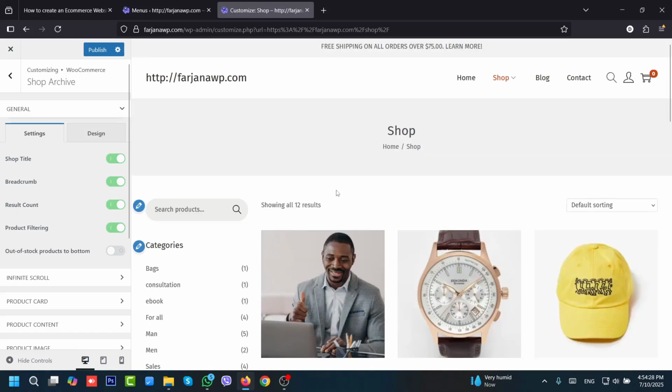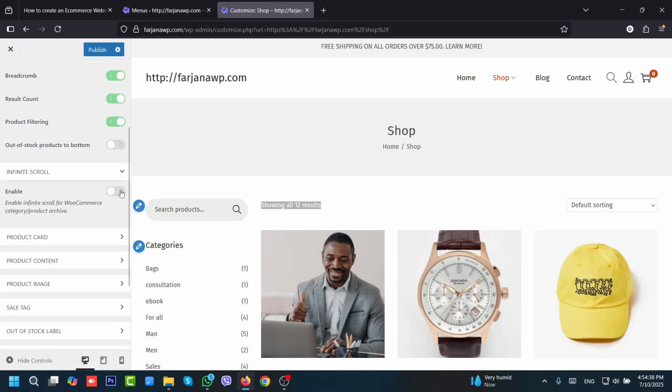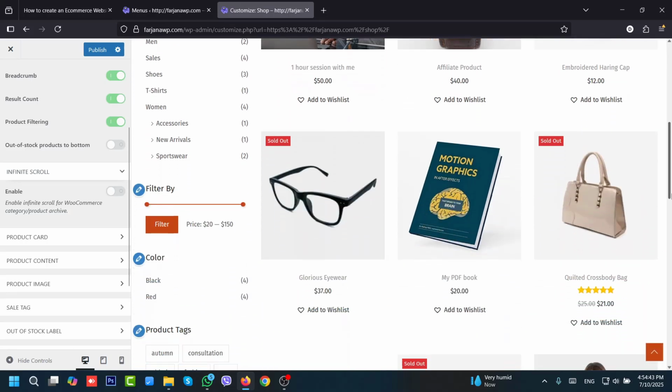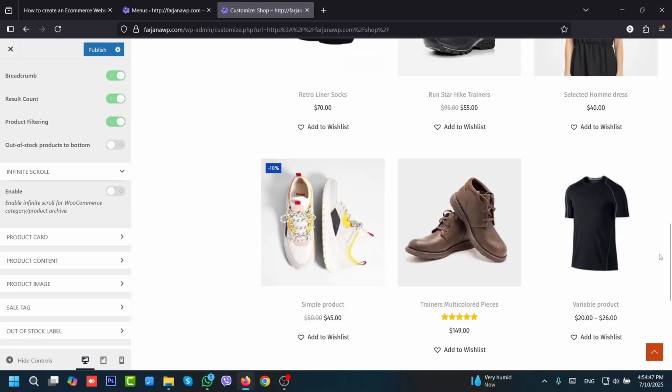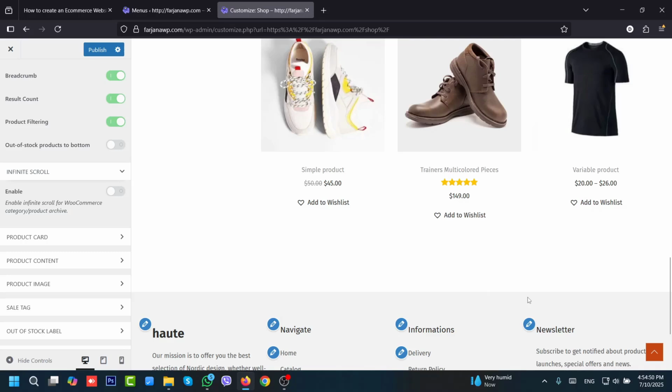Then result count, it will work for this text. Then product filtering on the right side, and then also infinite scroll. So here is enabling the infinite scroll. For now, here are some products, and if we have more products, then when I scroll, they should be loaded with our scrolling.